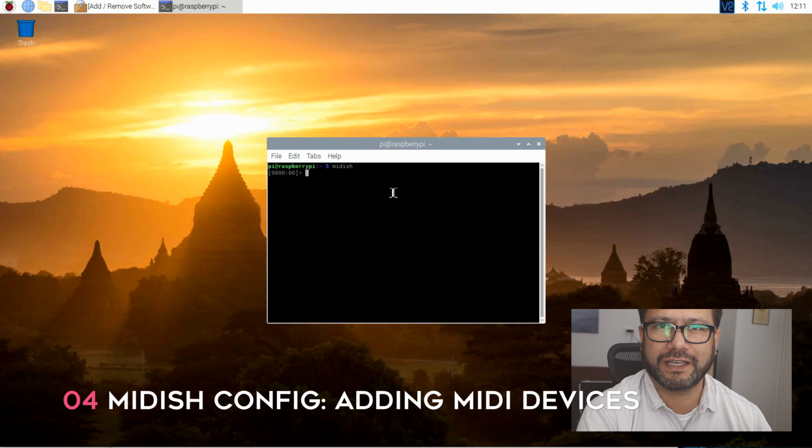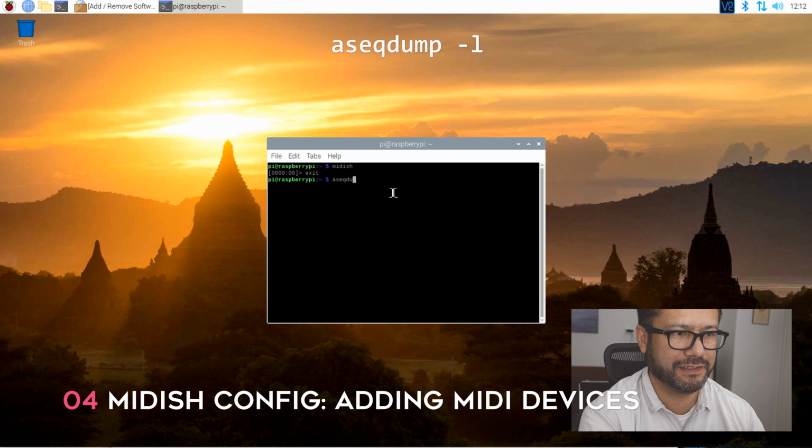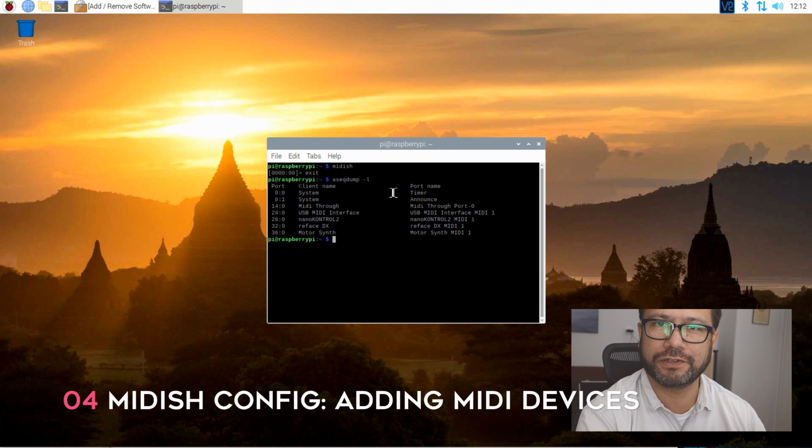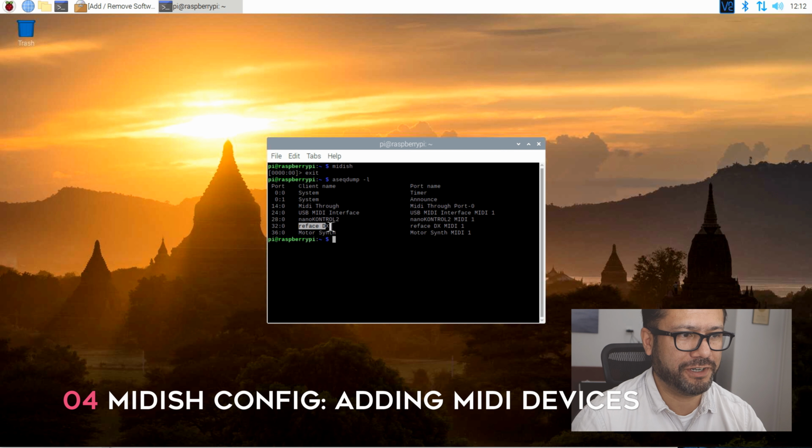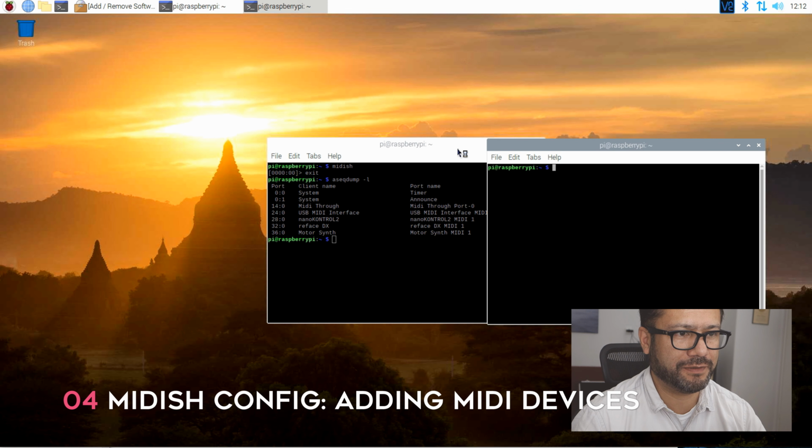Okay, so we've got a sequencer running, but at the moment this app doesn't know about the MIDI devices, so let's change that. Enter exit, and then enter the command aseqdump -l. This will show you a list of the MIDI devices, and please take a look at the numbers here on the left. You can see we've got a MIDI interface, the Nano Control, the Reface DX, and the Motor Synth. What you need to do now is to memorize these numbers. Perhaps open another command window here and put this on the left.